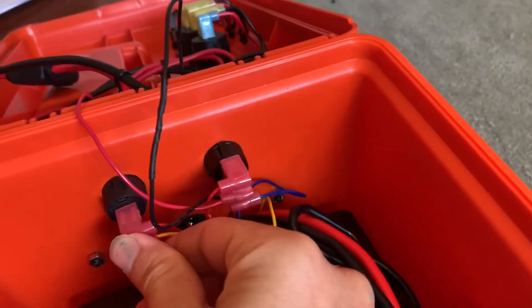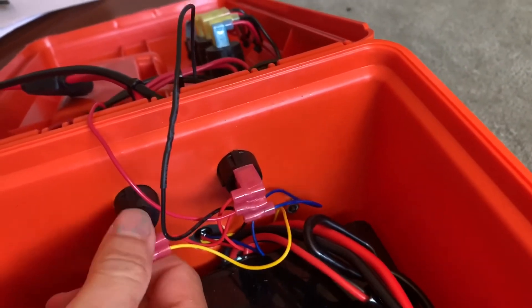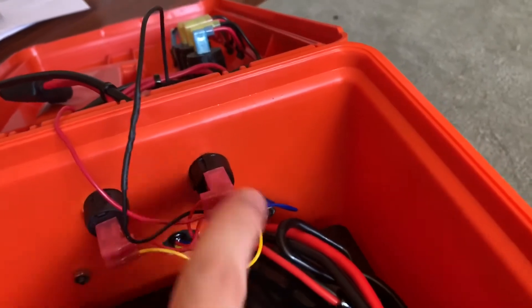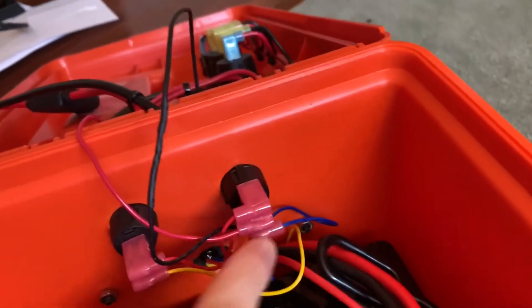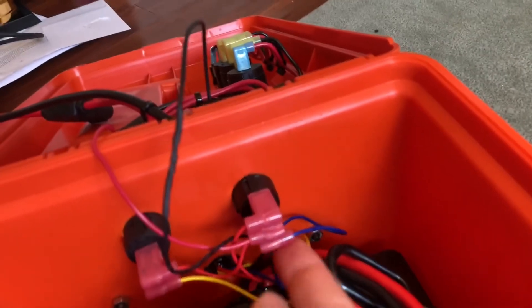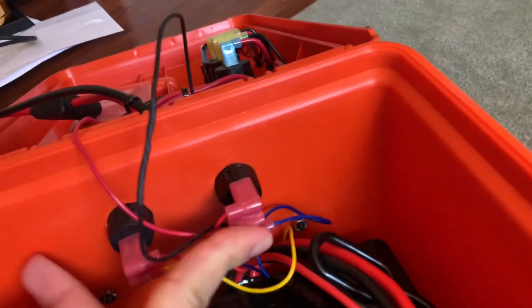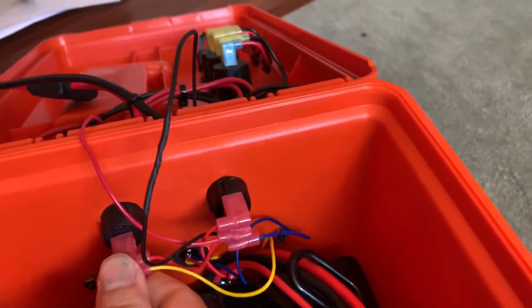All right. So this is now used to change the sequence of the lights as it did in the old light, and now this is providing power to the middle terminal, and then you select which lead gets power, either the top red one or the bottom blue one, depending on what mode you want the lights to run. So let me show you how to now set it up to run in white or red.